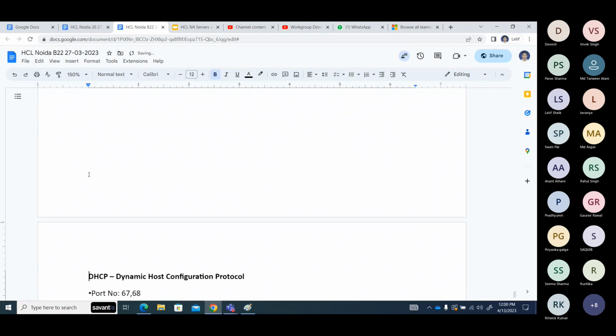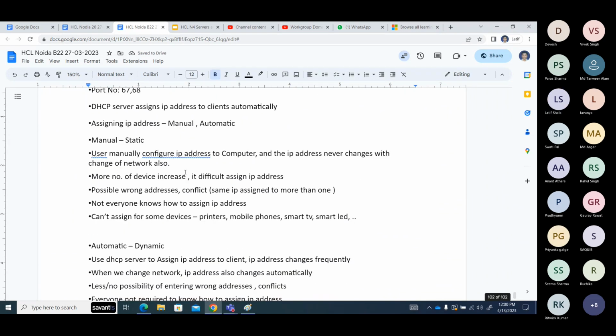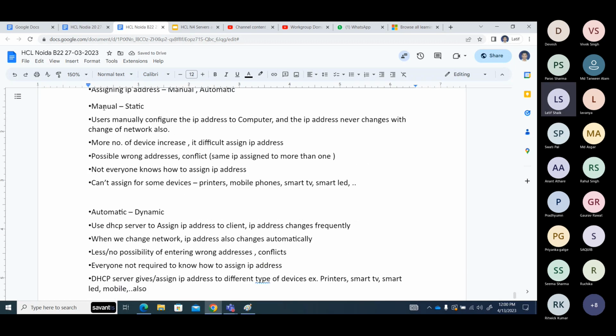Very good. If you configure manually, say there is a desktop and you want to configure the IP address manually, users can configure an IP address on their computers or laptops. The IP address never changes with the change of network.